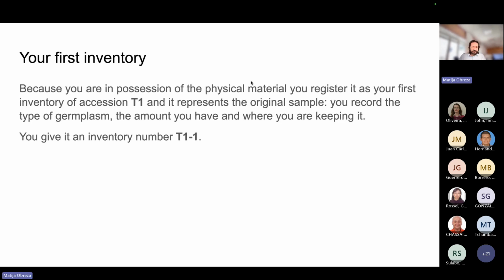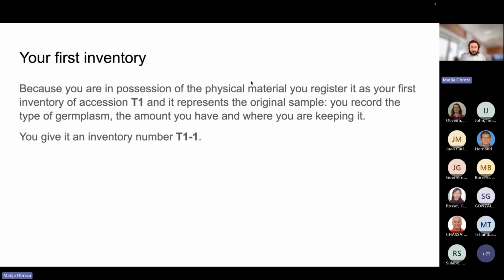You would give this inventory the inventory number T1-1, for example, or whatever approach you already use in your gene bank. So each inventory, the physical material that exists in different places in your collection, has its own number so that you can refer to it and talk about it.